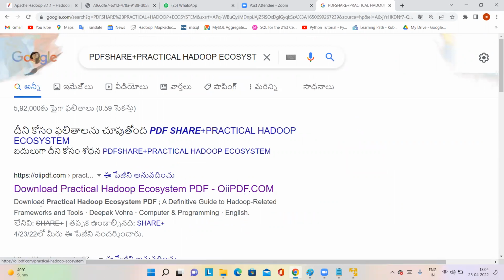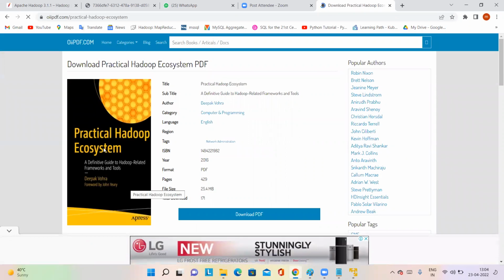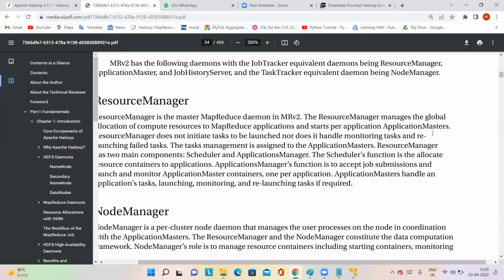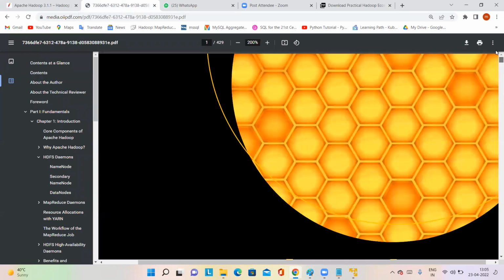The first link will tell you download practical Hadoop ecosystem. All of you. If you click on this book, it will take you to this page. Just click on download PDF, it will download. Once it is downloaded, you can see the path as this book.